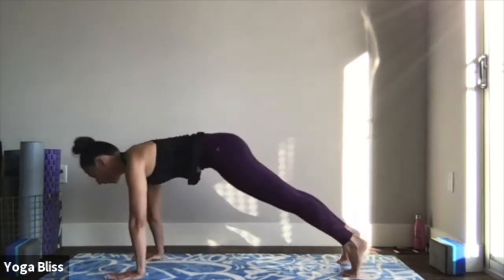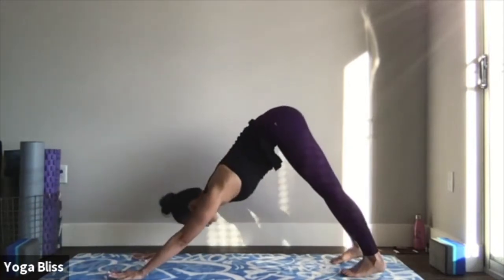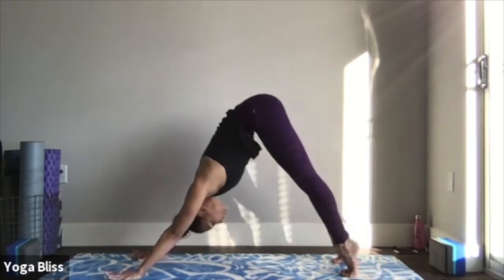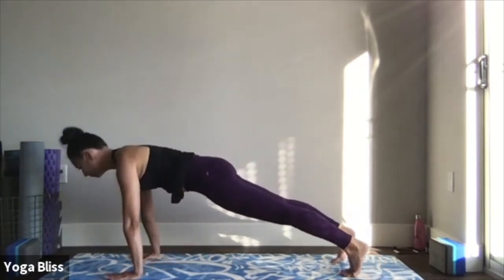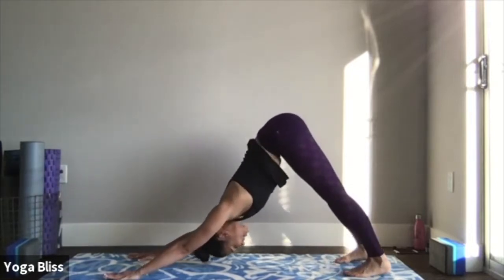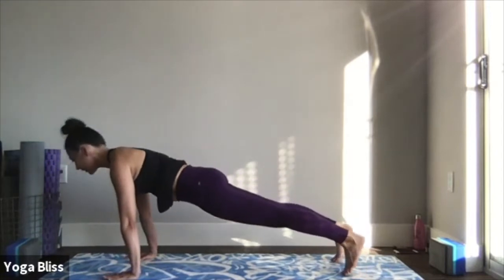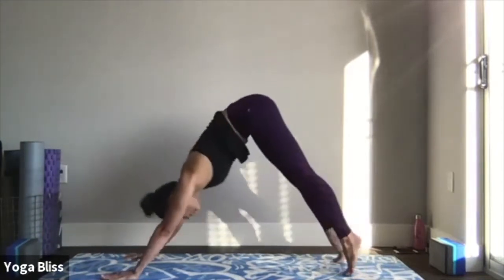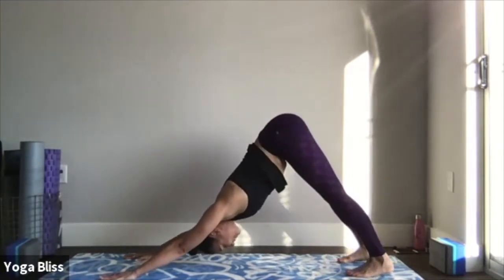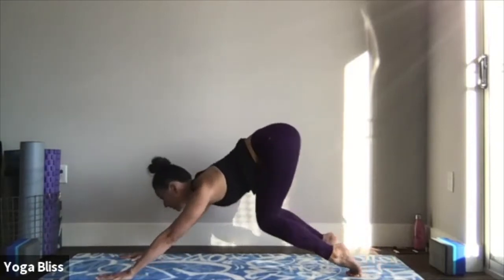Inhale, forward plank. Exhale, back to dog. Smooth transition, forward plank. Exhale to dog. One more. Inhale, forward plank. Exhale, hips back up to dog. Moving on, heels high. Look ahead.